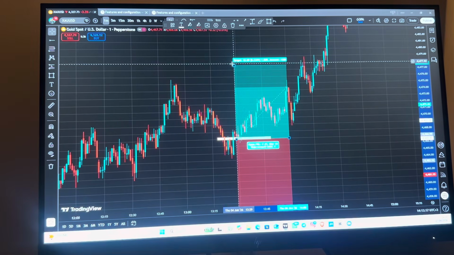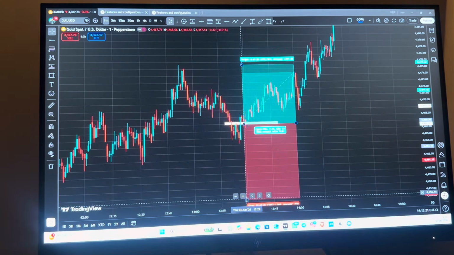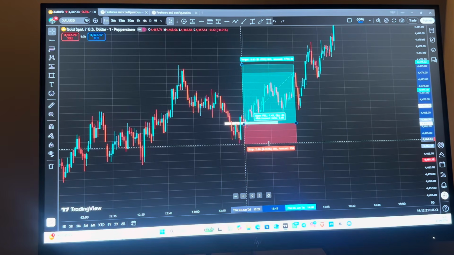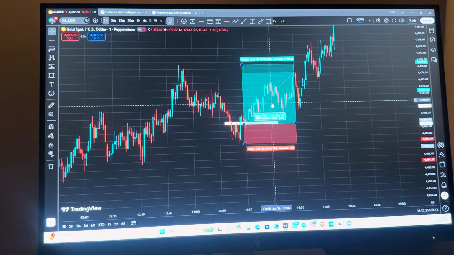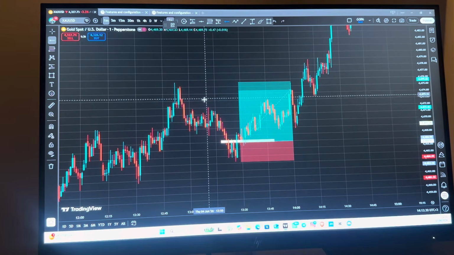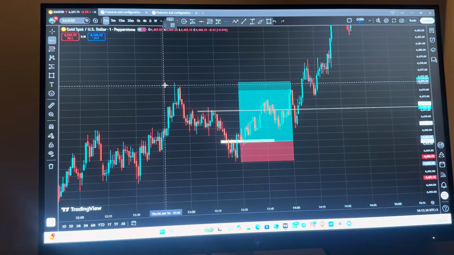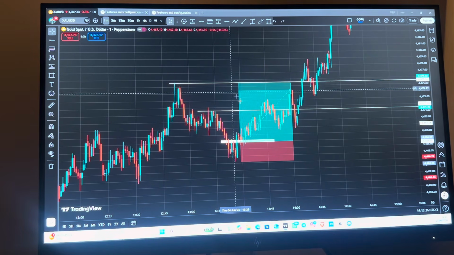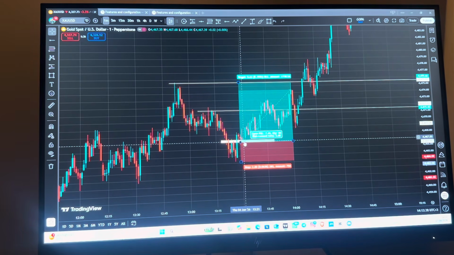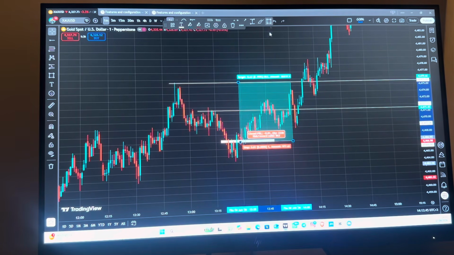Here to buy, with the stop loss below this wick. Then do what? There. You see, this is roughly 170 pips in profit. Here could be a TP1, then here could be our TP2. And the good thing is, for example, you entered 3 trades here. When your market hits TP1, you can close 2 positions, then you can move your stop loss all the way to entry to secure the account.